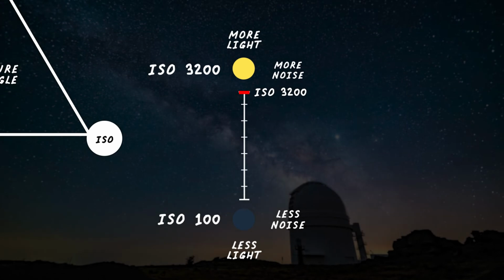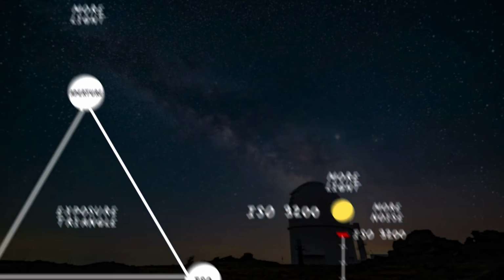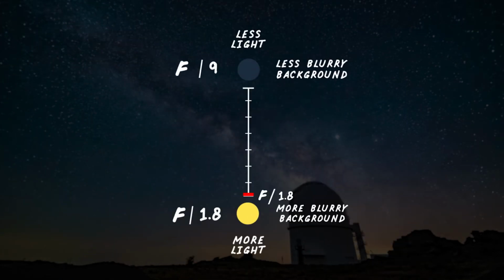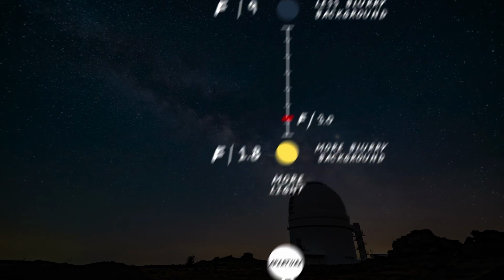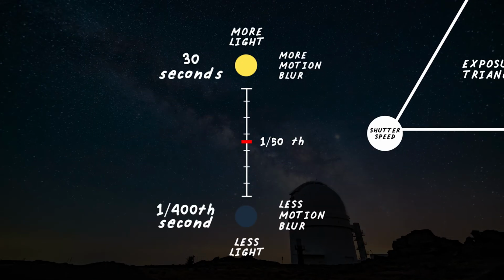Next, we want to make sure those stars off in the distance are nice and sharp. So let's close our aperture down just a little bit, something like f3. Lastly, it's still way too underexposed, so our last option to bring in more light is simply a very long shutter time. We want that sensor to soak up as much light as possible from those stars, and that means a shutter speed of a full 20 seconds.